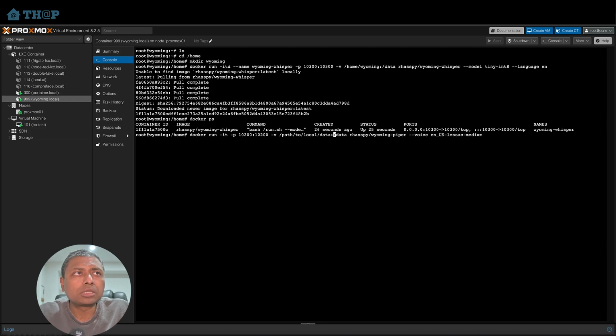I'm going to change the volume here to the same directory, /home/wyoming, and I'll leave the port at the default 10200. Then make it a daemon with the -d parameter, and name it wyoming.